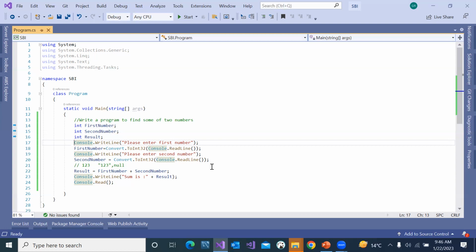Please start practicing. If you want to become an expert in C# and a good developer, you should be really strong at writing logic. Are you with me? So start building your logic right from today.